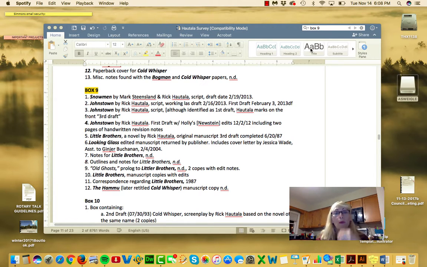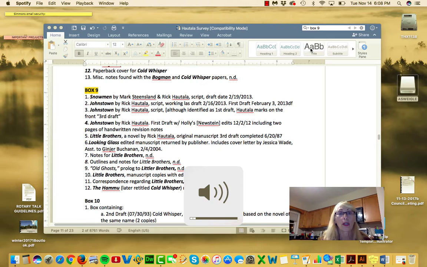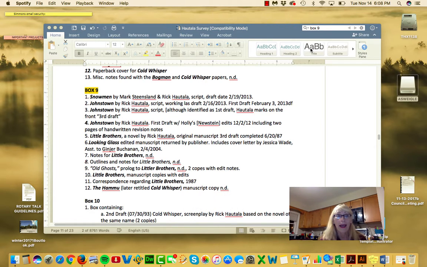We have one more to go, so we're going to start getting ready to start organizing them. And in this collection are numerous manuscripts for all the books he's written, and also novels that haven't been published yet. Of course, there's a number of novels being published now that he has passed on. But the novel that I want to point out from the collection, he has a lot of papers on, is Little Brothers. That was a breakout double hit for Rick.